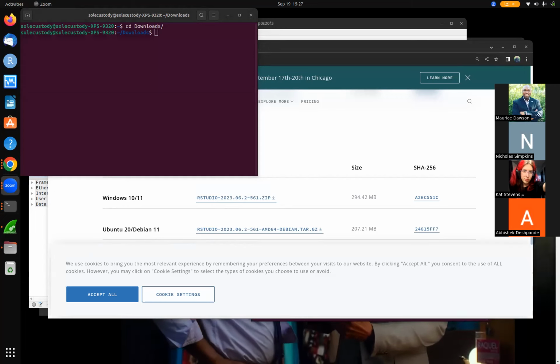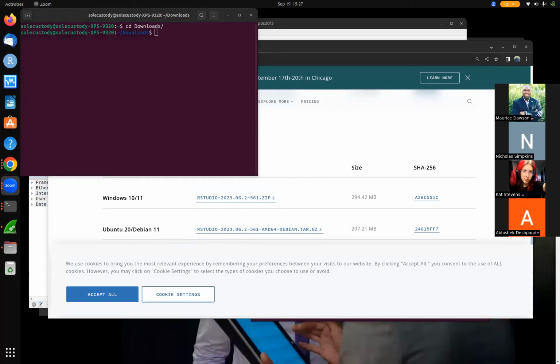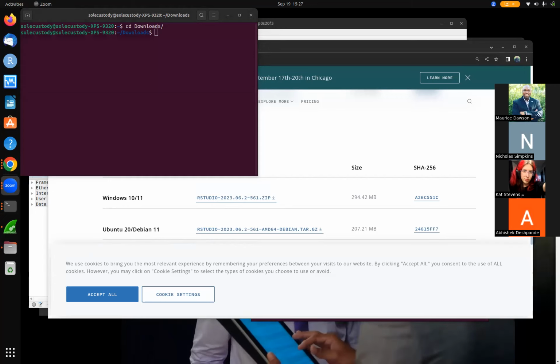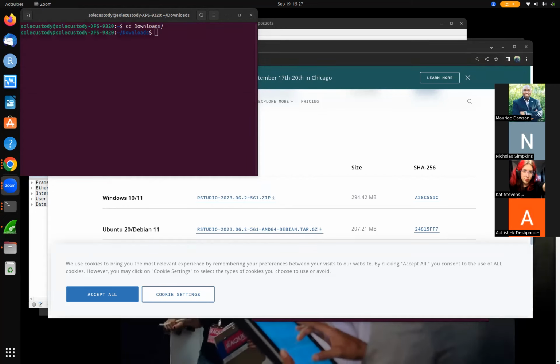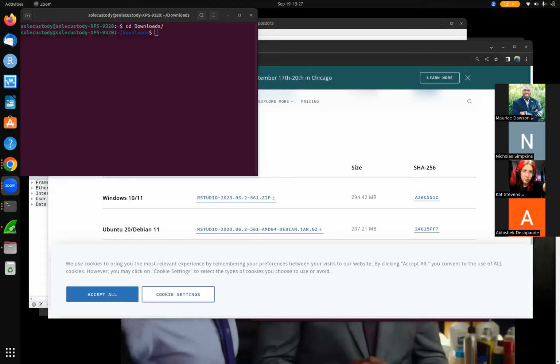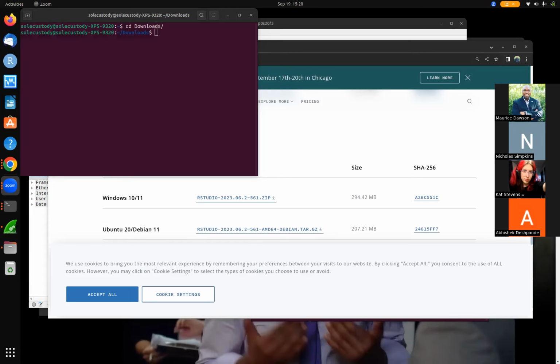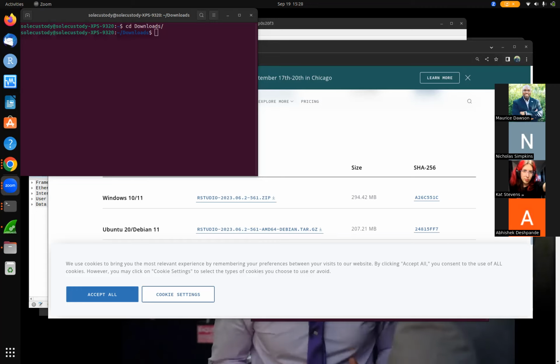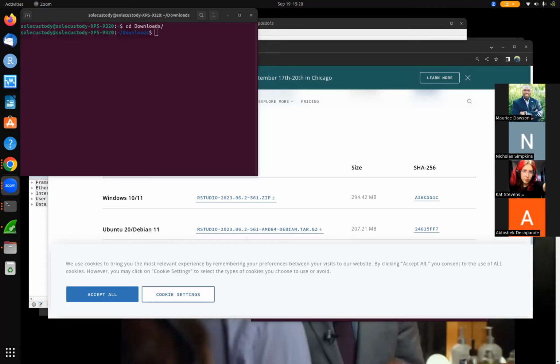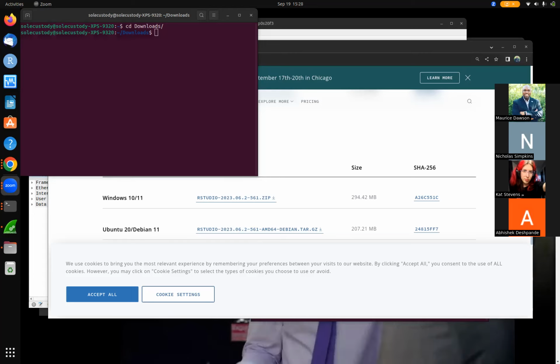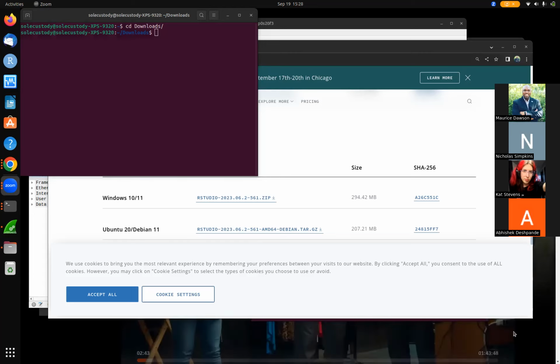Do you know if it works in WSL? What is WSL, Cat? WSL is Windows Subsystem for Linux, which is just a kind of built-in Windows Linux VM. It's really useful. It runs on Ubuntu, but it's a little weird. It does support graphical applications to an extent as well. So I don't know. I'll try it. I'll let you know.